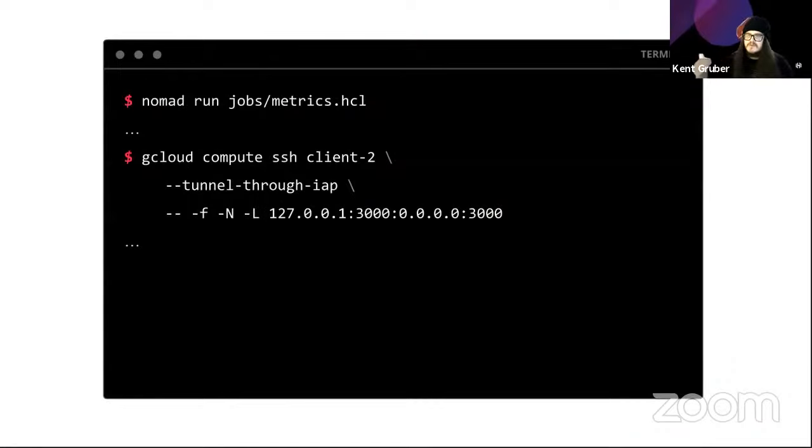So we modeled the Nomad job together to get this Prometheus and Grafana thing deployed, and to actually deploy it, we now need to run nomad run to run the job. And then to connect to it is just one example of how we can do this. I'm using SSH port forwarding to be able to connect to port 3000 on my localhost on my laptop, and that's mapped to port 3000 on that client. In this case, it's client 2 that it was scheduled to.